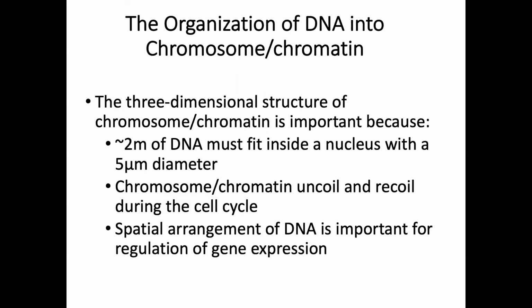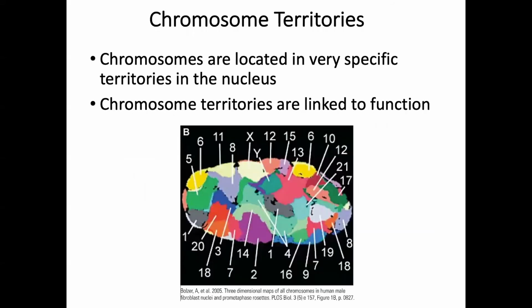For a long time, scientists thought that chromatin is disordered during interphase, like a bowl of spaghetti. Now we know that in most eukaryotes, chromosomes largely occupy defined regions of the nucleus, even in the interphase. So we call this chromosome territories. Chromosome territory means that each chromosome occupies a spatially limited domain.